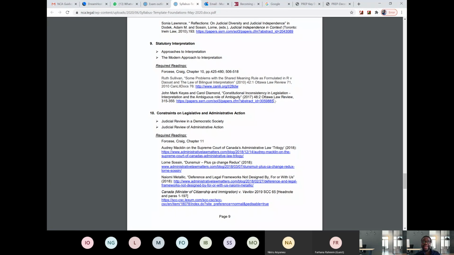So we've talked about a number of administrative decisions and administrative bodies, and they play a significant role in the Canadian setup. I mentioned immigration, for example, which most immigrants will have dealt with in one way or the other. So their decision, how is it subject to judicial review in the first place? How is it reviewed by the courts? What standard of review is applied? What is justiciability? For example, what is the role of judicial review in a democratic society?